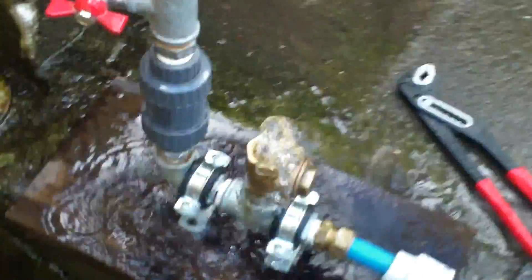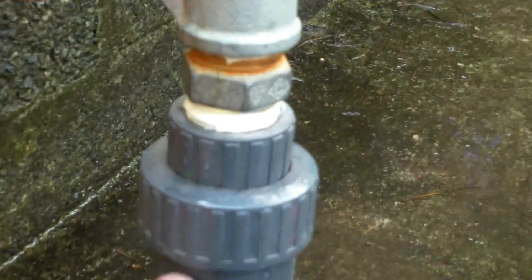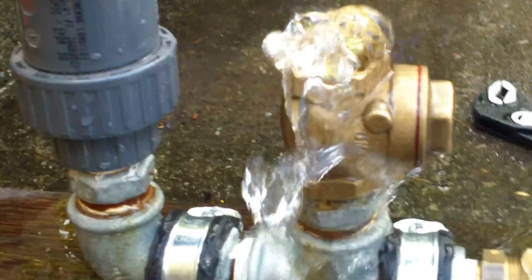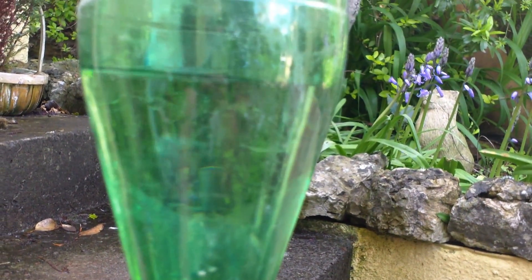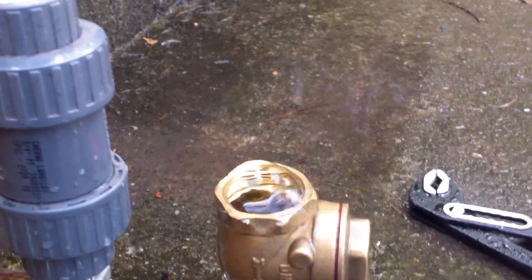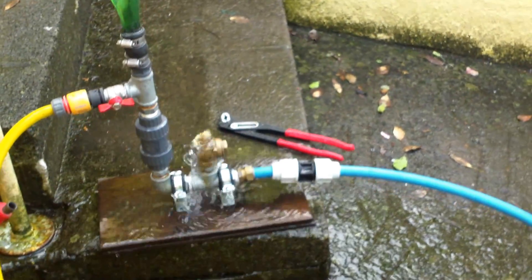It's just happily pumping away there. Let's have another look at the swing check valve — this is the non-return valve. You can't quite see the air bubbles, but there is a little bit of air being sucked in here by the snifter valve — a tiny little drilled hole, less than about a millimetre. But there she is pumping away happily. You can see the slight rise and fall of the water. If I switch her off a minute — the water rises up slightly, but there is a lot of pressure in this container. I hope that proves to some of the doubting Thomases that the ram pump is an effective means for pumping water.